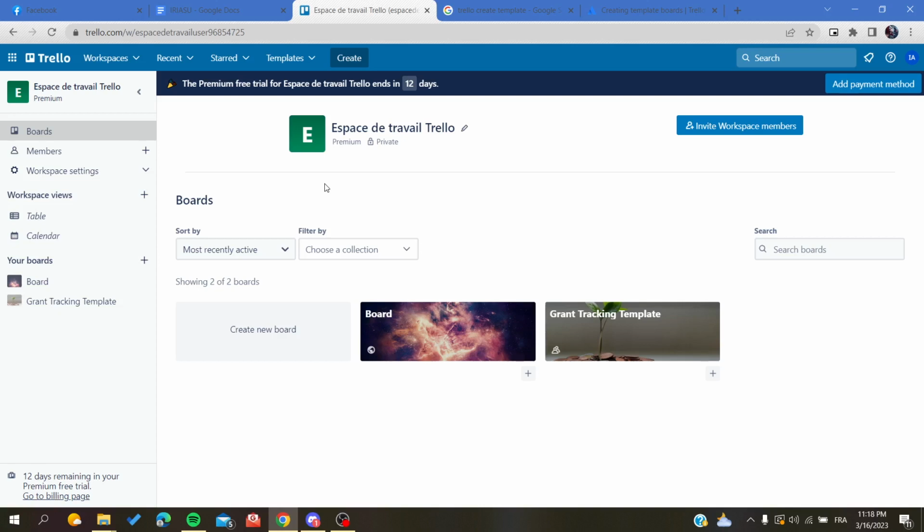So basically now, to create our template, we will need to create a board or just access a board that you already have so we can make it a template. To do so, you will need to go to boards here in your workspace navigation tab, and either you are going to create a new board or just access a board that you already have, or you can find your boards here in this section.